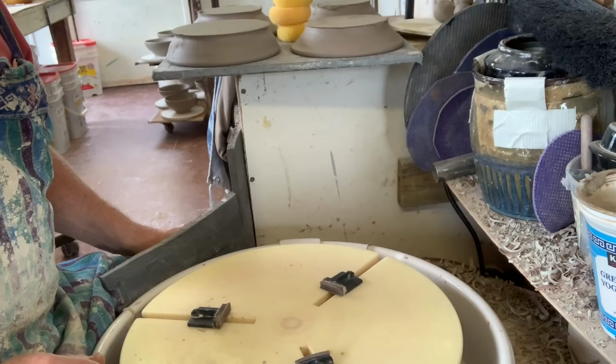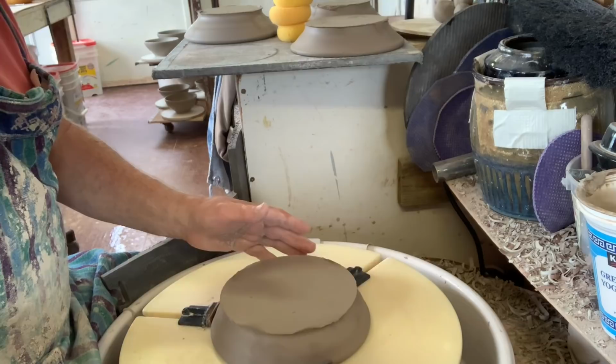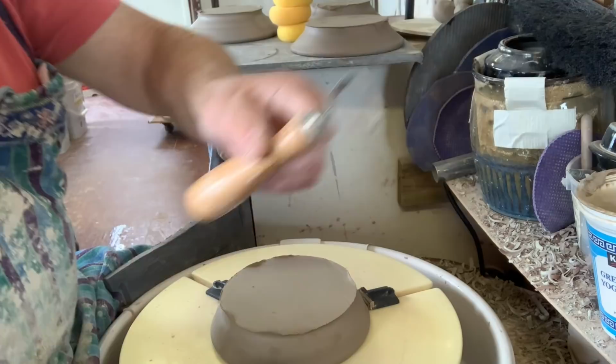Okay, now the lids have to be trimmed. They're still soft, so it's before I would normally trim, but I have to do it because I'm going to be taking and putting a knob on them at the same time. This is when some of my bigger trimming tools come in handy. You don't use these very often, but let's get some power first.